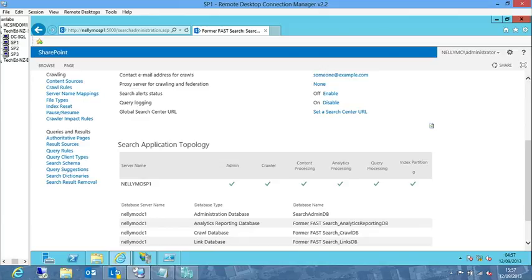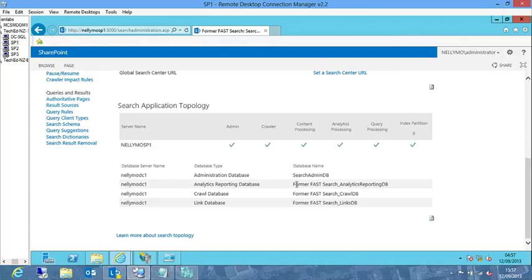So just keep refreshing, and eventually that'll come up. It doesn't usually take more than a few minutes. So we have our search service application. We have no GUIDs in the database names, which is always a good thing. So your DBAs are going to be happy. And obviously, I just let this go based off the admin DB name that I had, but you could do this your own way.